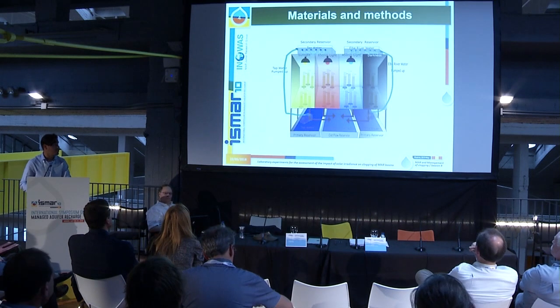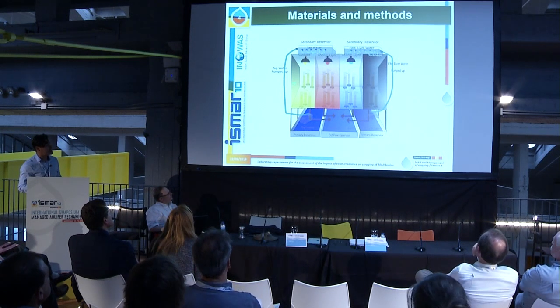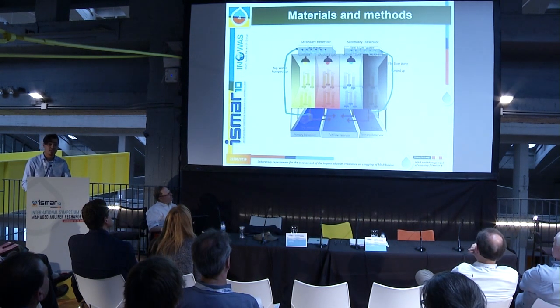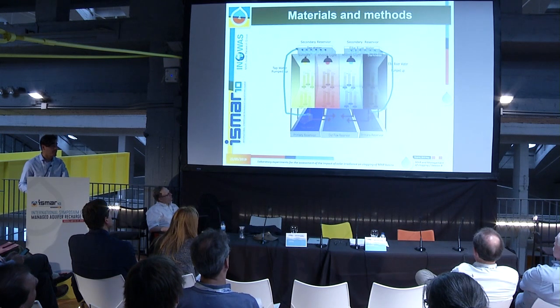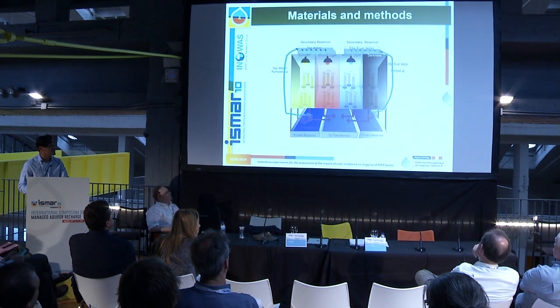About the materials and methods, we built a big box and separated it into 4 chambers. On the left-hand side, this yellow represents solar radiation with all its components: visible light, UV radiation, and infrared radiation. In the right part, you can see this black chamber, which represents nighttime, no radiation, completely dark. Then we wanted something in between, so we picked the lower and upper boundary of visible light, which could represent cloudy days: 450 nanometers radiation wavelength here, and 650 here.